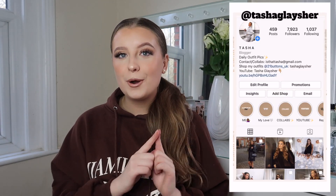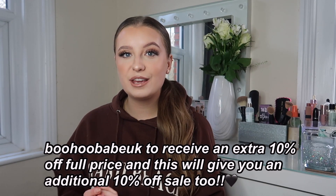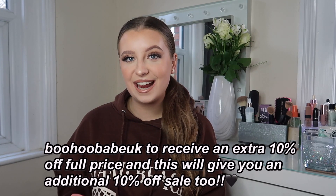You guys know I just love styling up and showing you my outfits, especially over my Instagram. If you aren't following me, I'd love for you to pop me a follow — it's at Tasha Glacier, link is always down below. I'm on the way to 10k over there. The other thing we love about Boohoo is the quality — always well priced, great quality, on-trend bits. Currently Boohoo have an 80% off sale and I also have a discount code: BoohooBabeUK gets you 10% off full-price or an additional 10% off sale items.